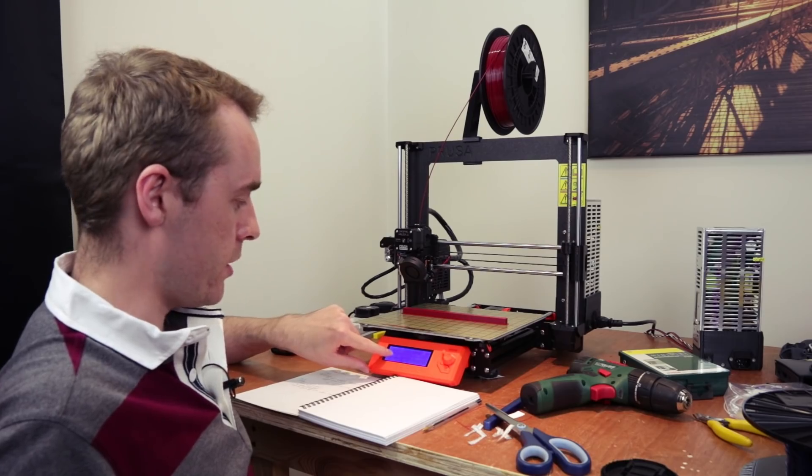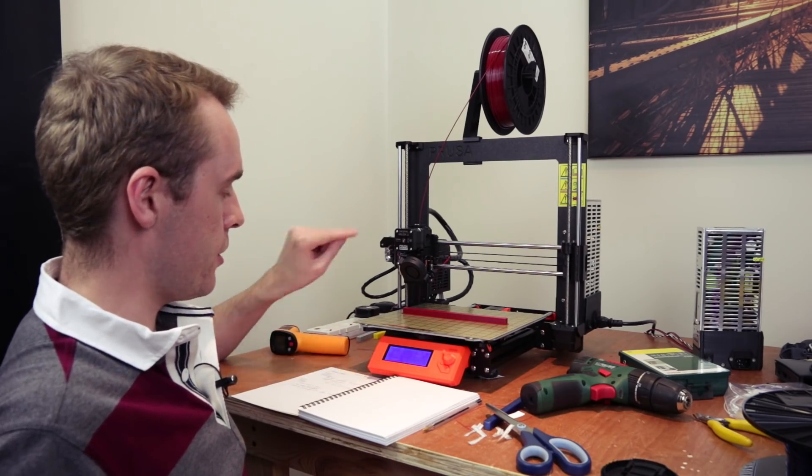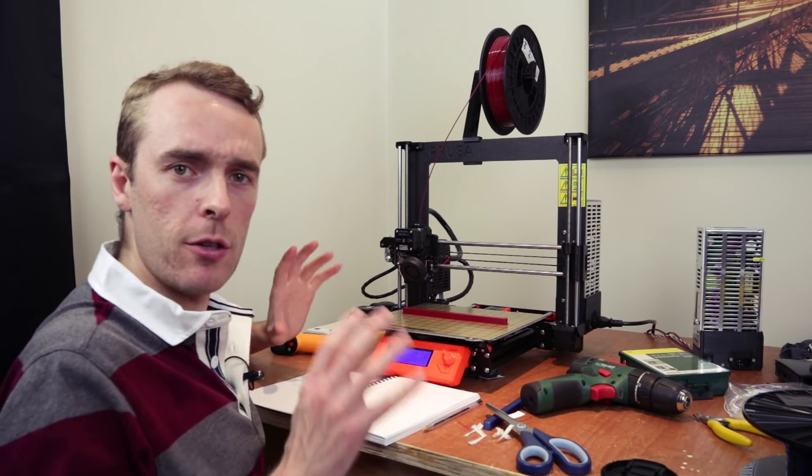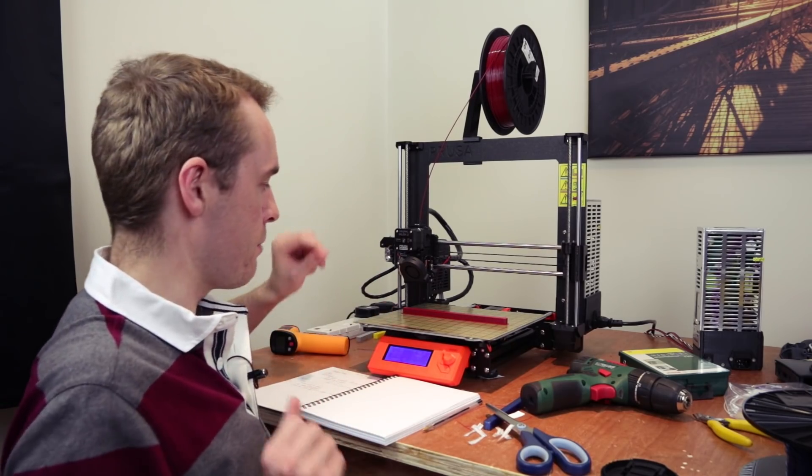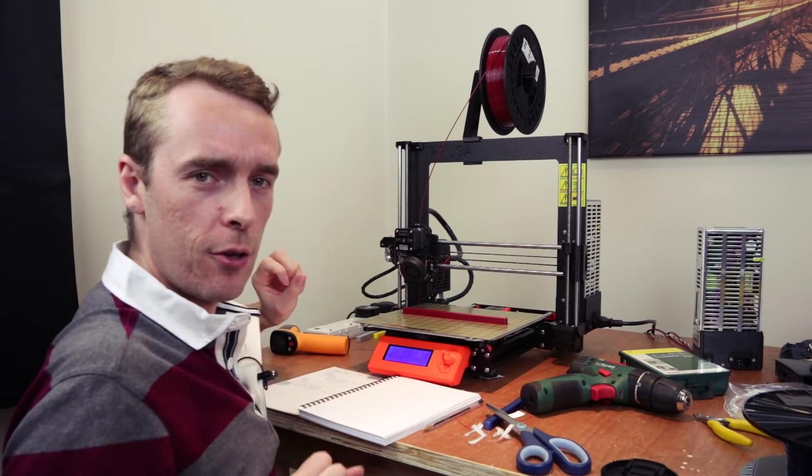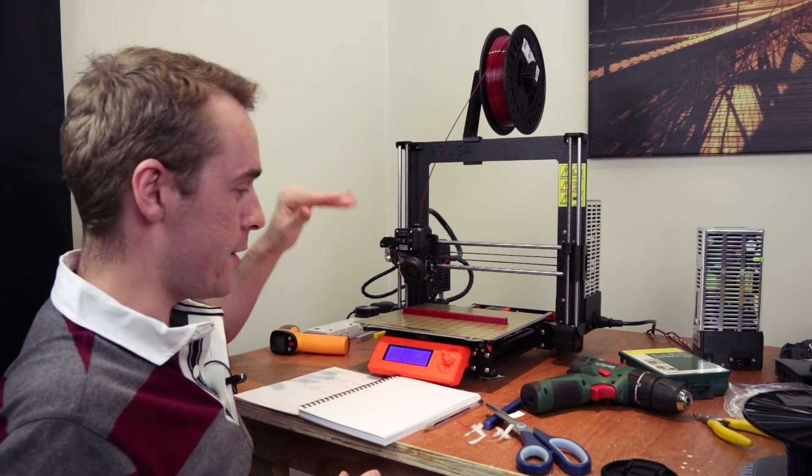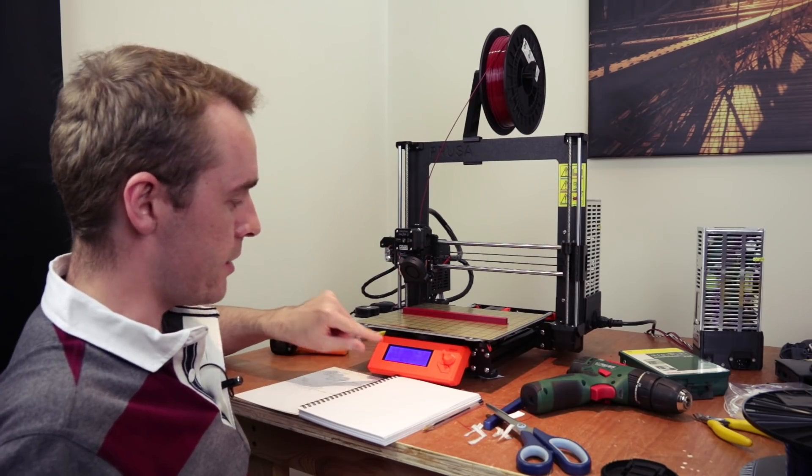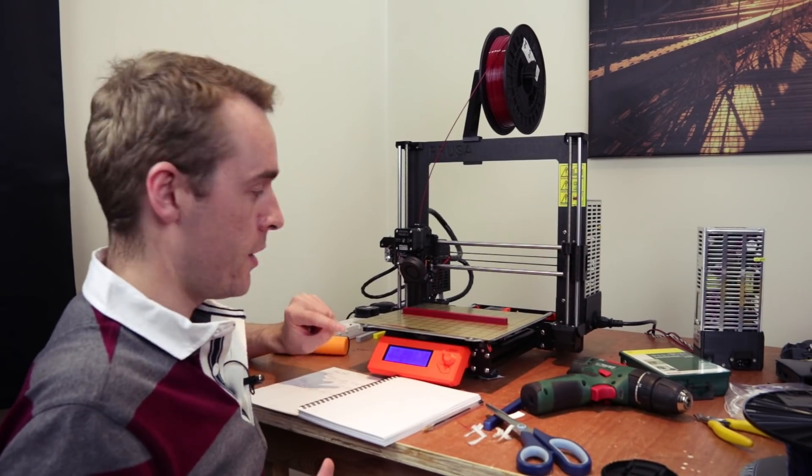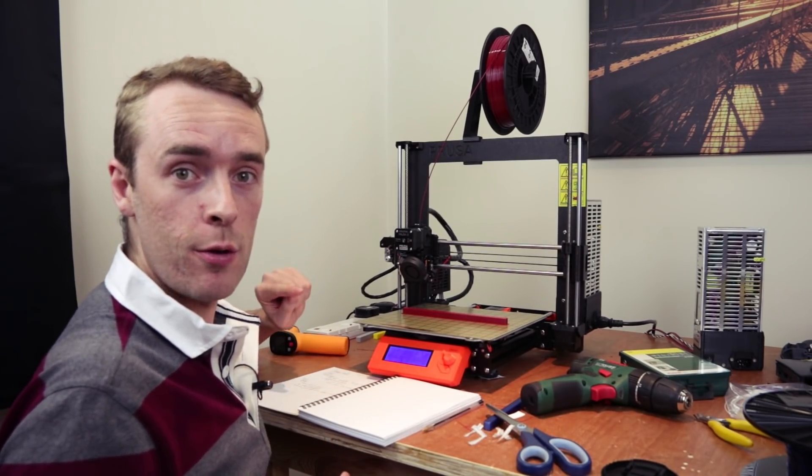Now I've left it to cool and it's about 38 degrees on the bed, 37 on the nozzle, and now we're going to remove the print. I wanted to do this all in one take and make sure you understand that this is not fake. I've not already taken it off the bed. This is at the end of the print and it's still cooling down. I've not removed this at all before. And this is how easy it is to remove from the bed.